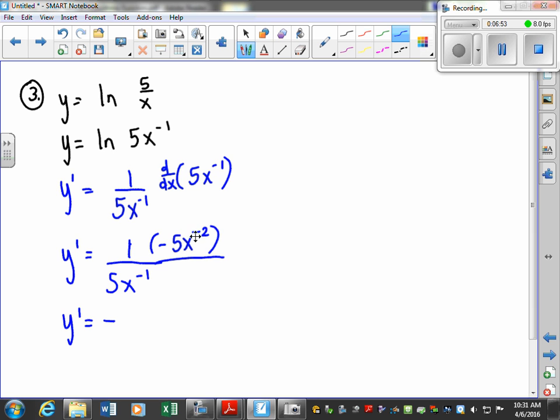And then what do you get when you subtract those? Negative 2 minus a negative 1. It's just going to be negative 1, right? So we would just have 1 over x. And then I need to remember that negative that I had here. So a negative divided by a positive, negative 5 divided by a positive 5 is just a negative 1. And then negative 2 minus a negative 1 just gives us this.